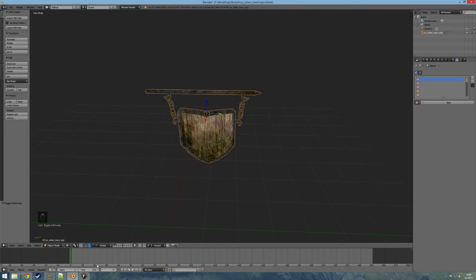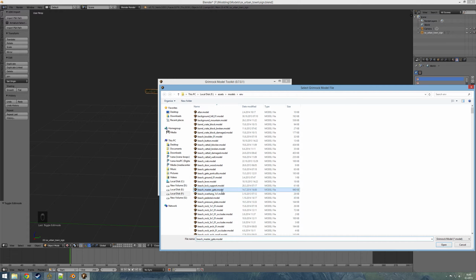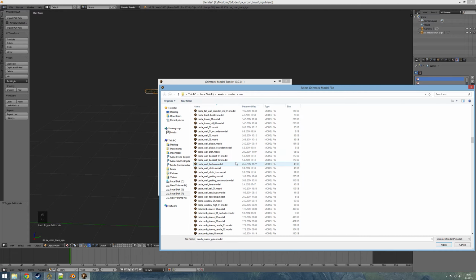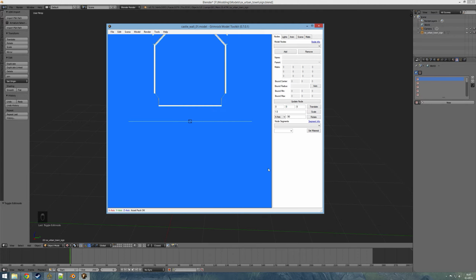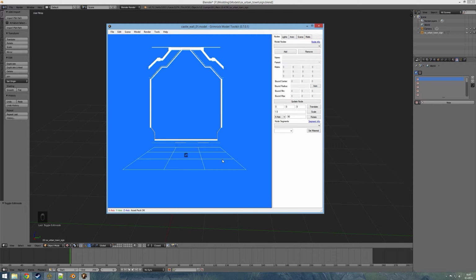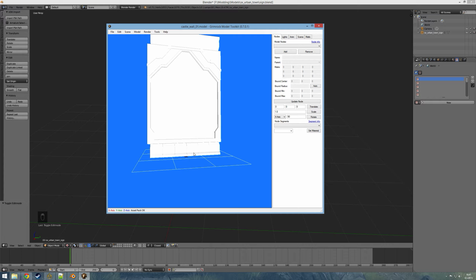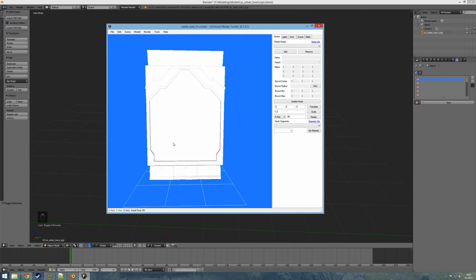If I open up just some model from the asset pack, maybe a wall or something, like a wall, you can see when I open it up, I'm looking at it from behind basically, and I need to rotate it 180 degrees to be viewing it head on, or viewing the front of it.